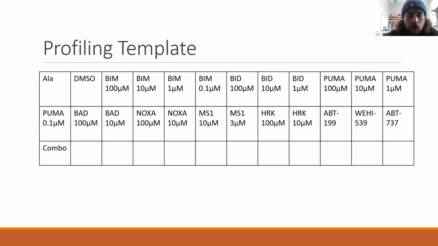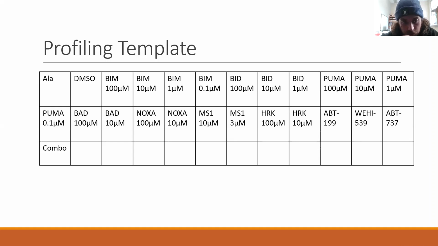And then if cells aren't responding to very, very high concentrations, we know that 100 micromolar is a huge concentration for BIM. So if a cell doesn't respond to that, we know that it is very, very pro-survival and resistant to apoptosis. So we use primarily BID and BIM for the activators, as well as PUMA, which is an activator, but also a pan sensitizer. It can activate BAX and BAK, but it mainly serves to sequester anti-apoptotic proteins.